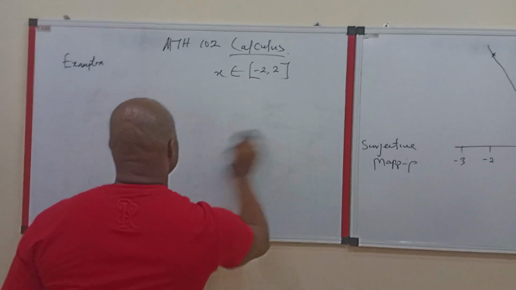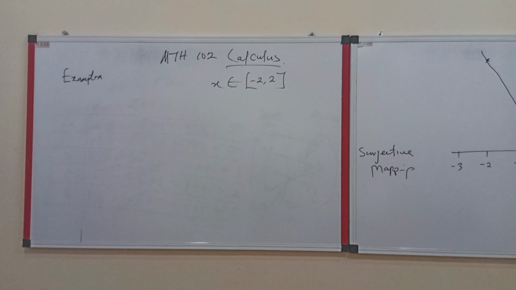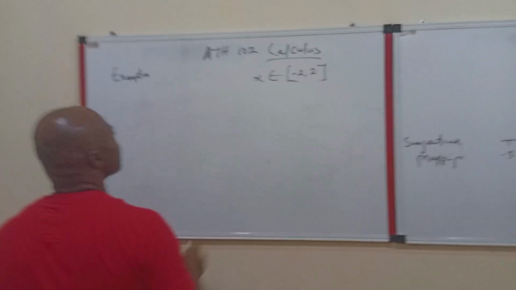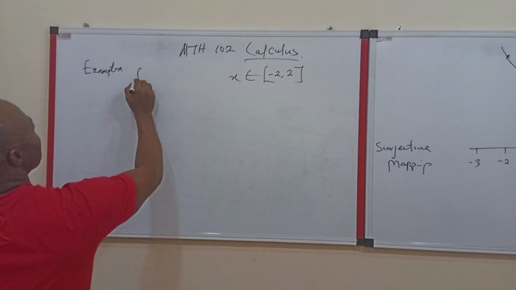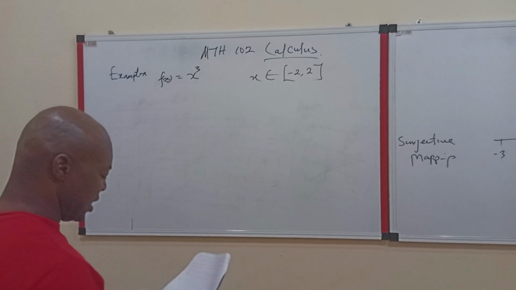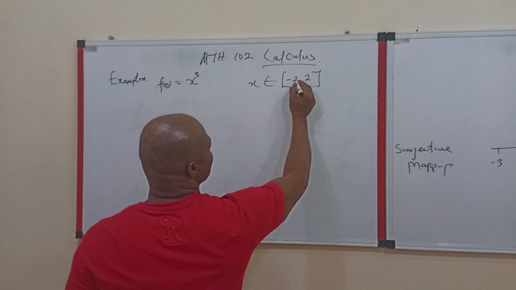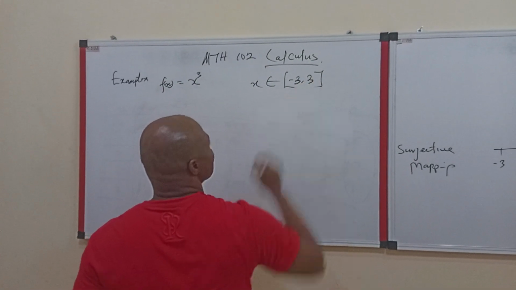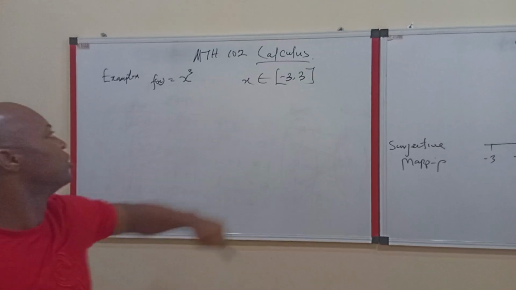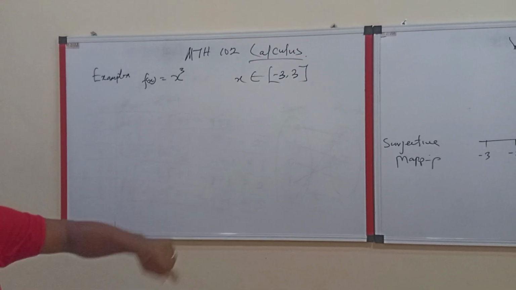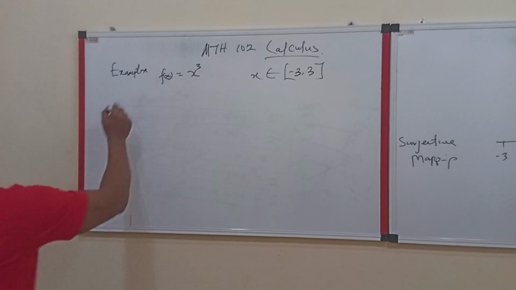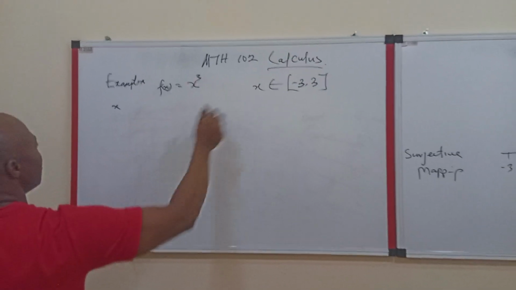Now if I remove this one that is here, the example we want to look at is: let f of x be x raised to power 3. This time, the domain values are minus 3 to 3. This one I did not give you already, so you don't get the domain values then. So we will draw our line to see how it looks. So we will look. Now x here will be the domain value, as we know.